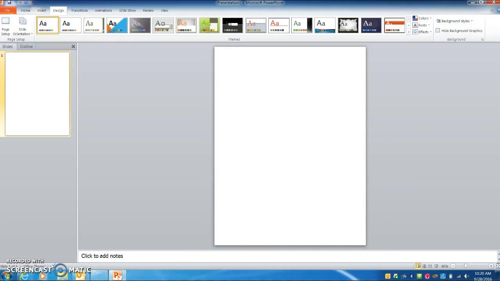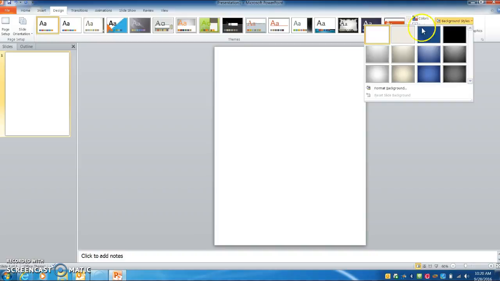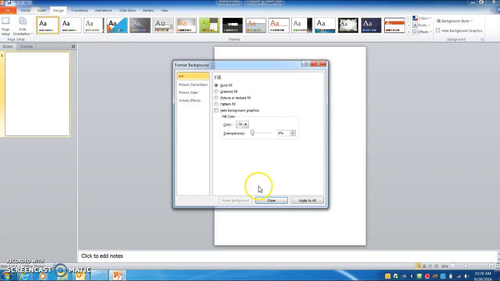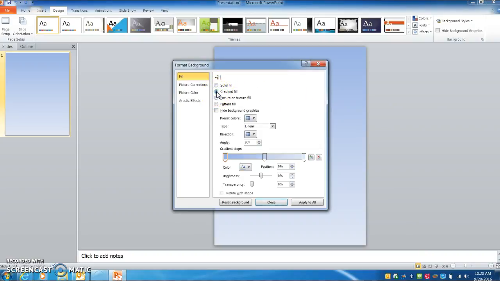The next thing we're going to do is we don't want a white background, but because we're making this a poster, it's not a slideshow, we also don't want the background to be too busy. We want all of your graphics and text to show up really nicely on it. So we're going to go over to the right to Background Styles and Format Background. And this gives you all kinds of options. So if you want, you could add a little bit of a gradient to it, where it just fades in or out a little bit.